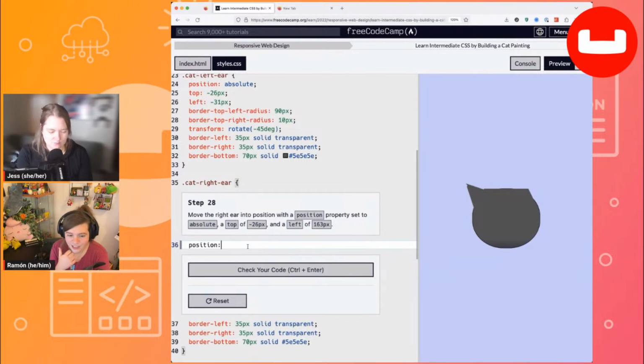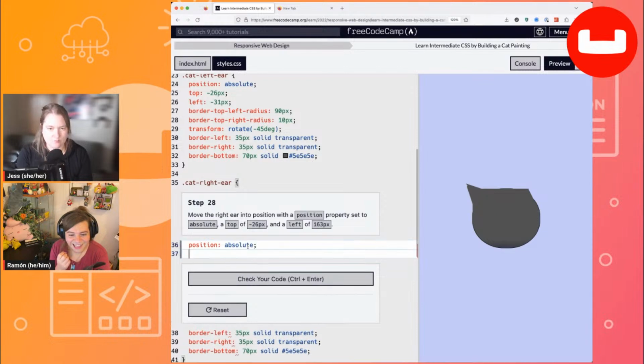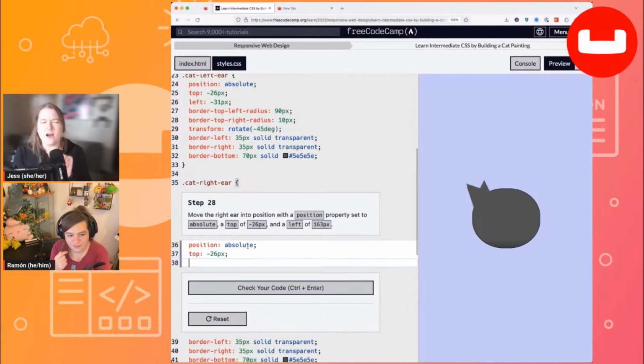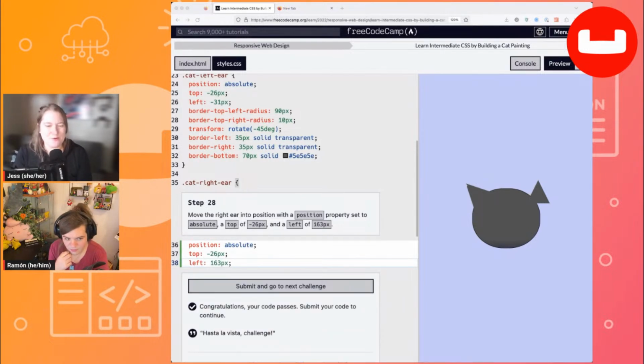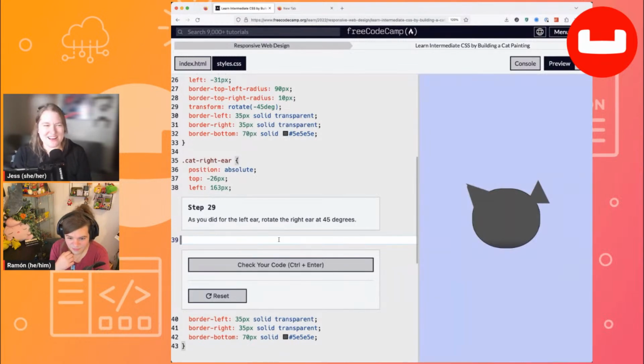We're going to do strange things and move it up, or move it 26 pixels into the top. Oh no, that's very good. That's a good way to describe it. And we're going to move it 163 pixels from the left. Okay, which is wild because it's possible to have a double negative in CSS. Two negatives make a positive. You're not going to be surprised that I conceptually disagree with that as well. I understand that is extremely true on a sort of middle school level, but yeah.